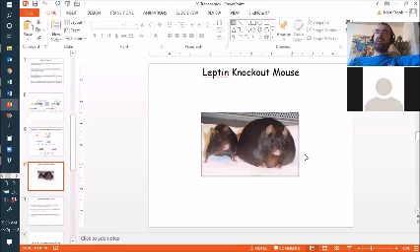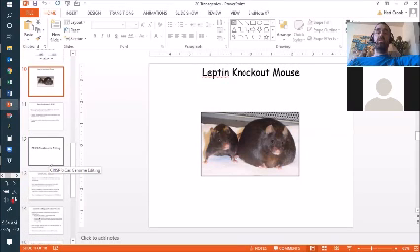And this is the result of knocking out a hormone called leptin, not lectin. That's something you put in jam, I think. Leptin, right, which is essentially a fullness hormone. It tells you to stop eating because you're full, because you don't need to eat anymore. And so if you knock that out in mice, essentially those mice never feel full and they'll eat constantly and become fairly chunky.